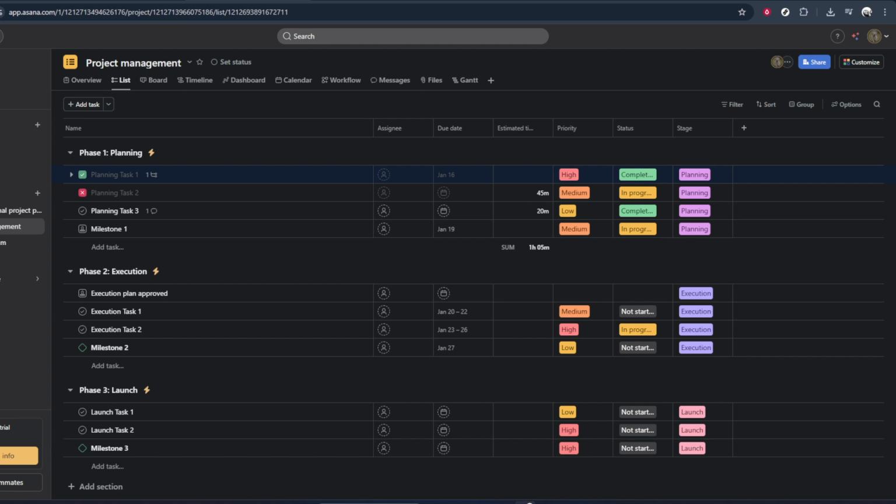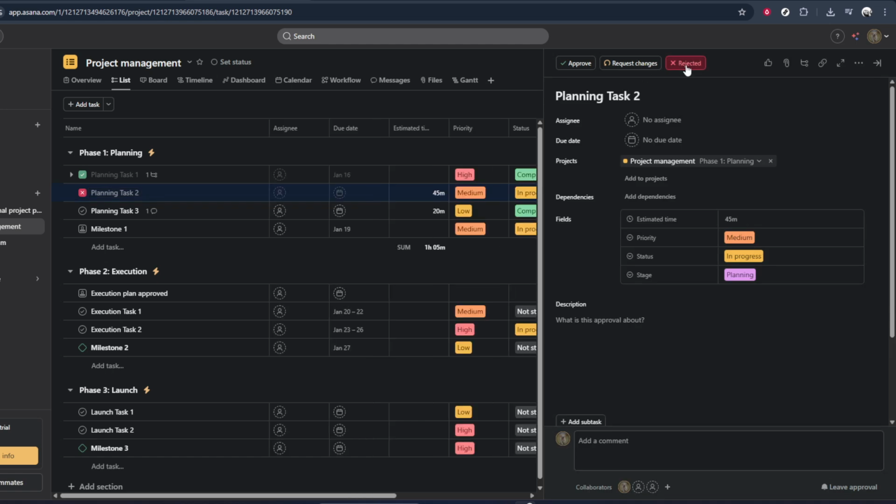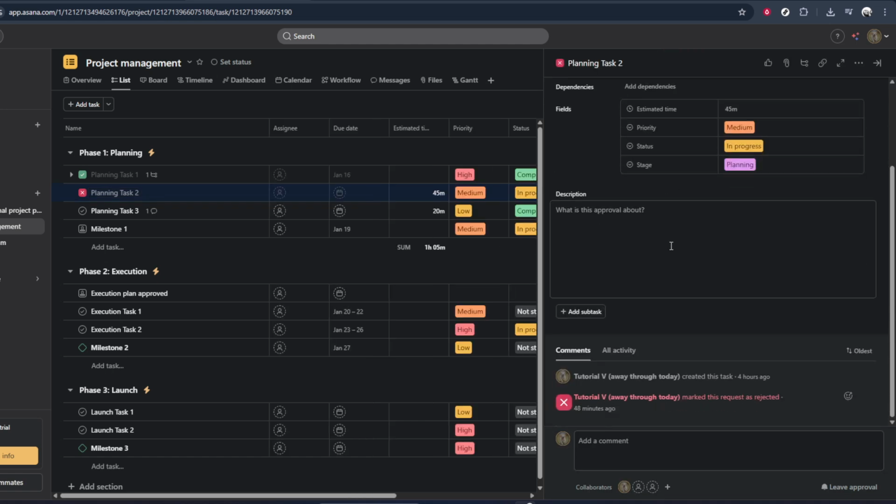First, open Asana and navigate to the project where your task lives. Once you're in the project, look for the task whose history you want to check. This might be in the list view, board view, or another layout, but the idea is the same. Find the task name and click on it. When you click on the task, a detailed panel will open on the right-hand side of your screen, showing all the main information for that task.